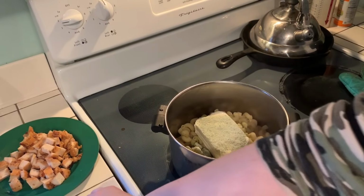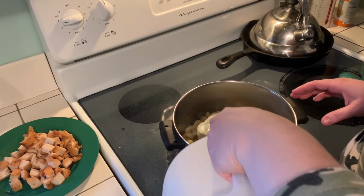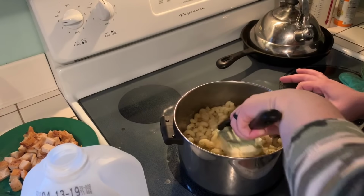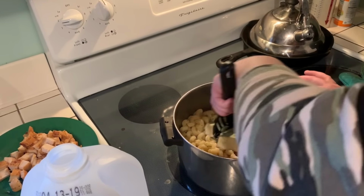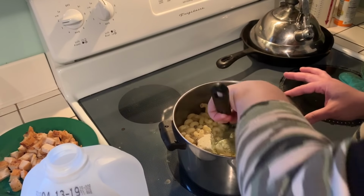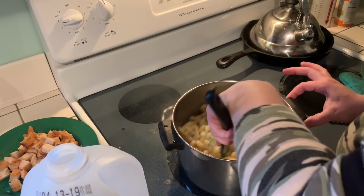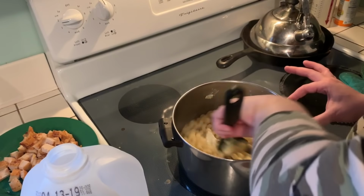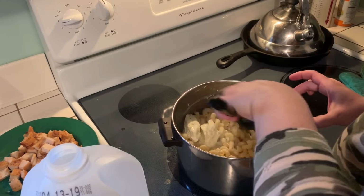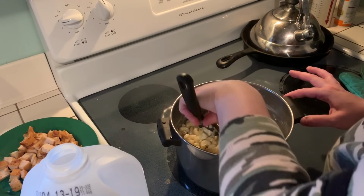Add some liquid, like dressing ranch, if you want to. If you don't have the powder, you might add some milk in there. I'm just gonna let that cream cheese melt.